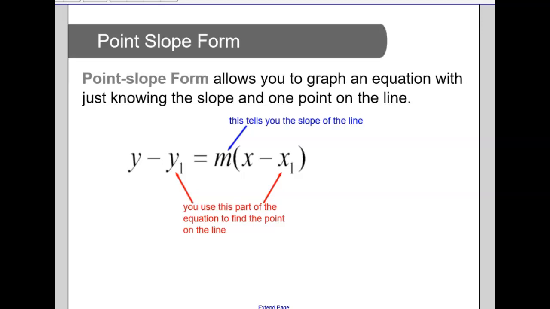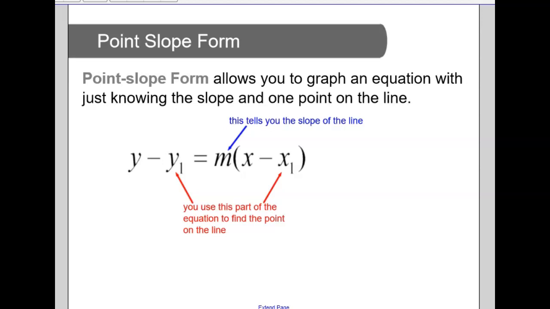In this video, we'll see how to graph equations that are in point-slope form. Remember that when we have these equations, there are infinite solutions to them, and the graph is just a way to model the solutions to these equations. So every single point that's on the line that you graph will be a solution to that equation.